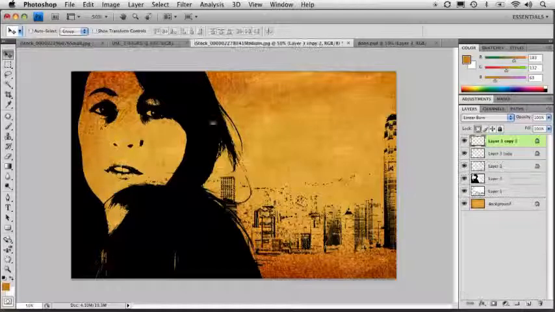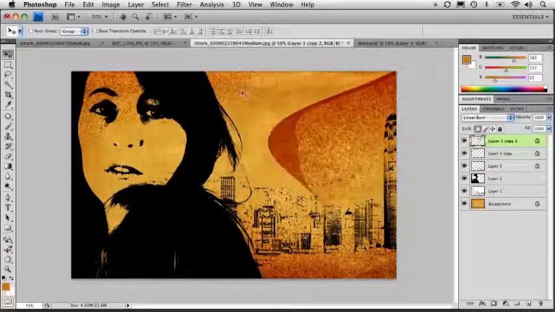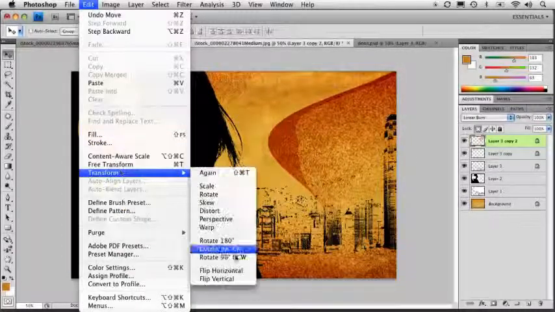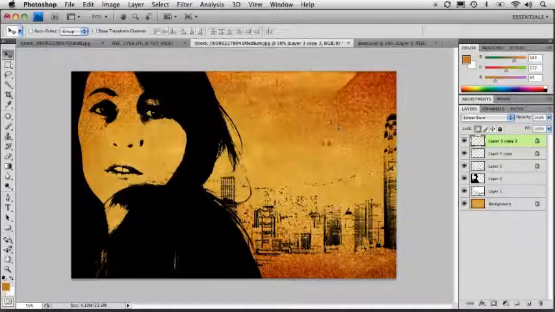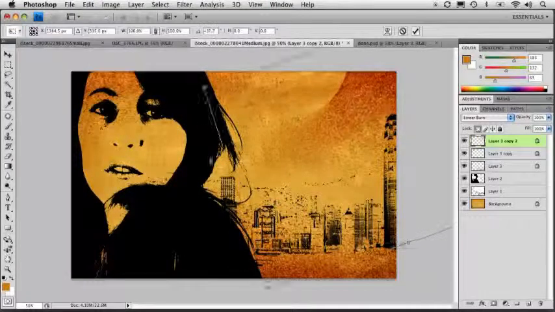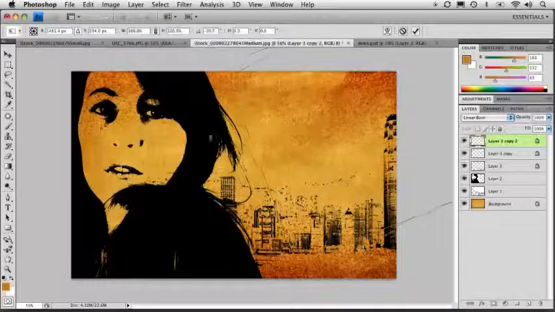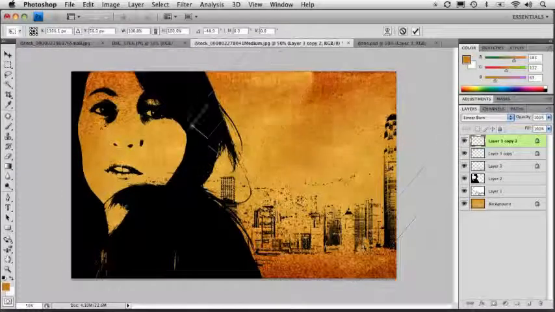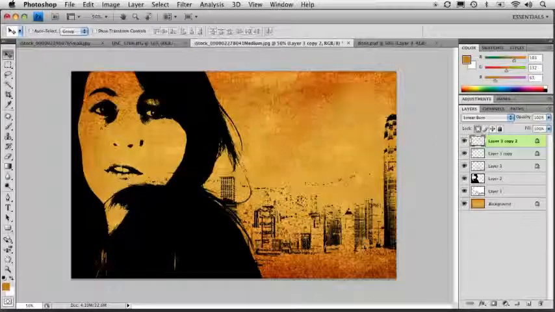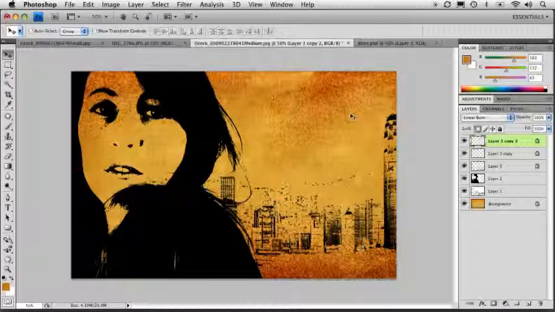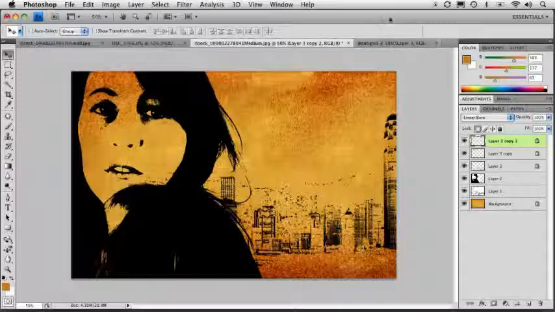Let's make another duplicate, one more, and bring it over here, and just go crazy. Let's flip this horizontally, and we'll have that cool edge coming into the side there. And we'll just rotate that in. Just different ways of applying it, just to give it that more spattered, grungy look. Now, the only last thing to add now is the name.